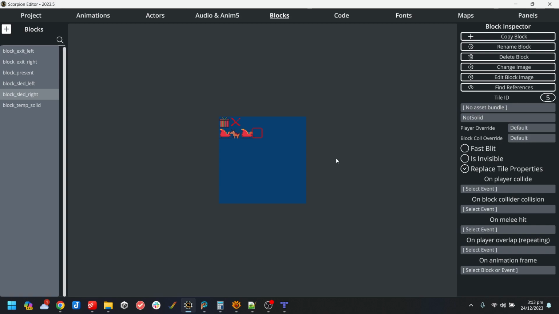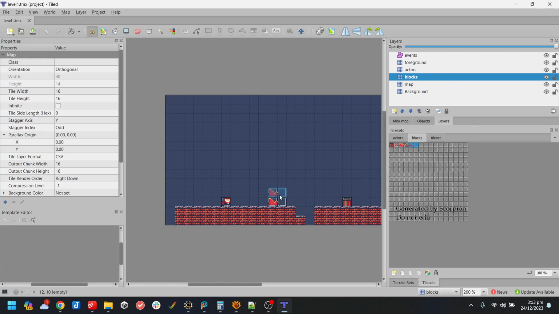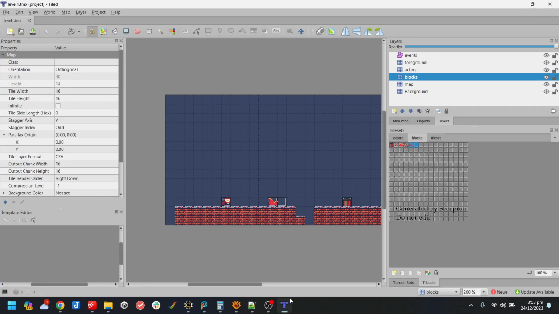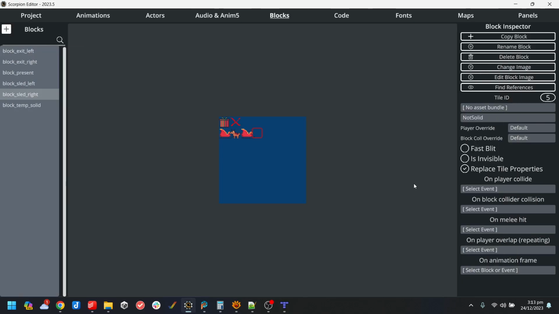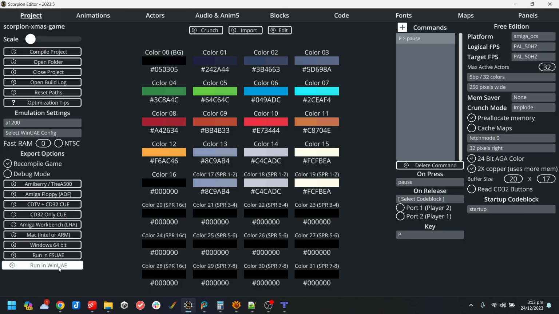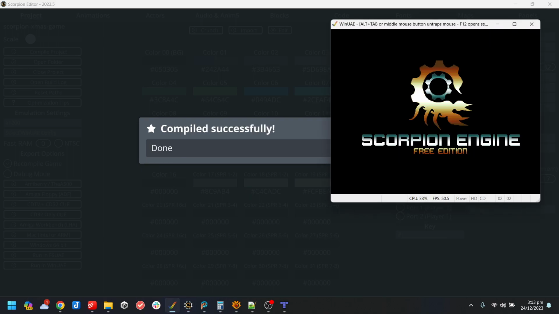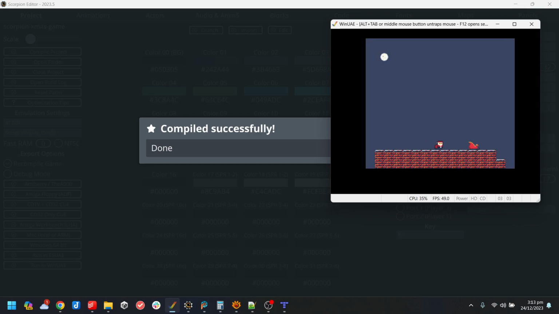Alternatively, I could make it an actor, I guess, but that'd sort of be a waste of cycles to have something active that's just sitting there. Yeah, I think I just need to add some logic so that you can't push a gift or something on there. In most levels you probably can't push a gift there anyway, so it doesn't really matter that it's not solid. But that left side has to be solid. And let's just check that it's working okay. Yep.